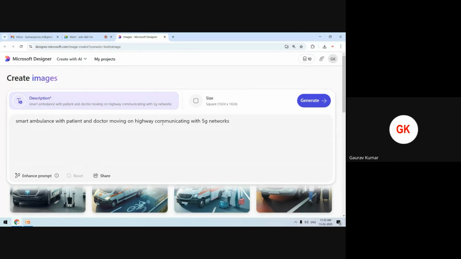Now another image. For example, I am writing something about an agriculture robot. So this is a Microsoft platform. It is not any illegal or hidden software. Everybody knows about it. I think in this session also many participants might be knowing about it.